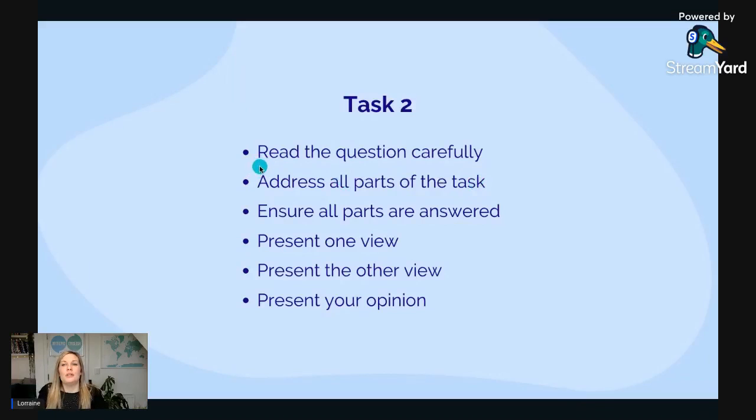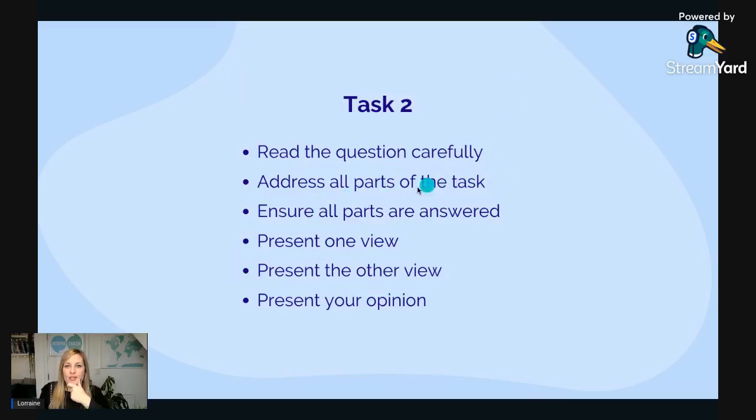Unfortunately, in an exam, the adrenaline makes you feel like you need to rush. You've got a short space of time to complete this. But if you don't read the question carefully, you might not answer what they're asking for. You're answering the question you want to answer, but that's not going to win you any points, is it? So read the question and then answer that question.